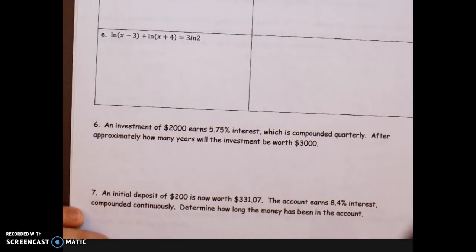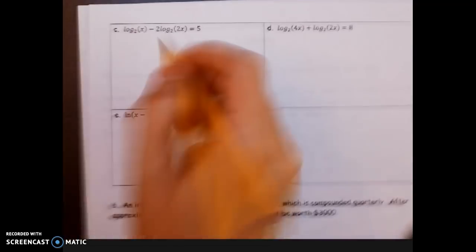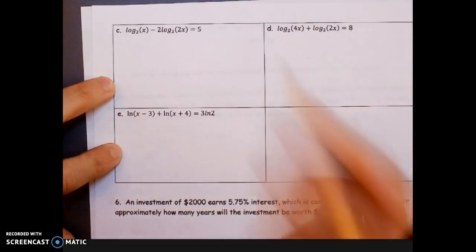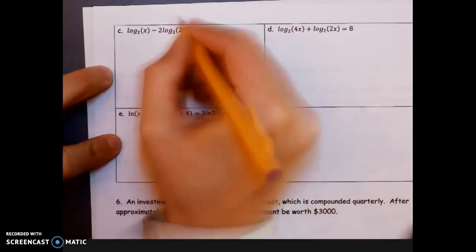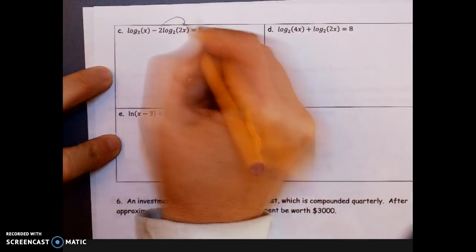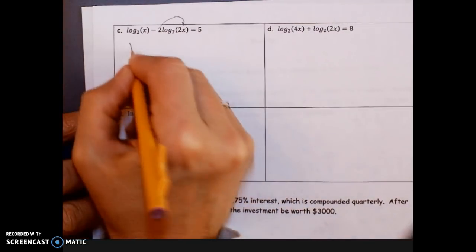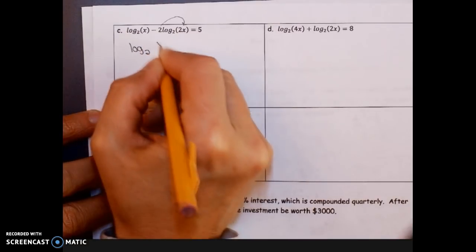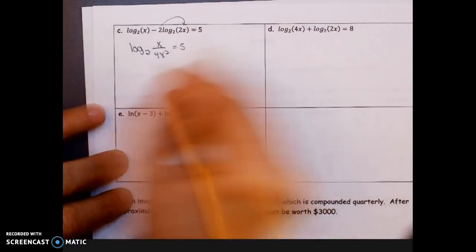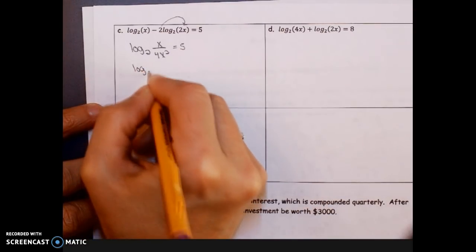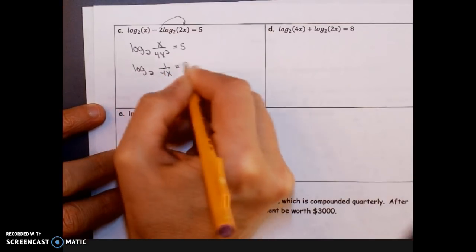C and D are pretty similar, so I think we'll take a look at C and E. If we look at C again using those properties, actually that one's pretty similar to the one that we just did. We're going to take that power, becomes, and here's the only thing, notice it's going to be a power on both of those. That becomes log base 2 of x over 4x squared. If we take a look, we can simplify. That would become 1 over 4 times x.